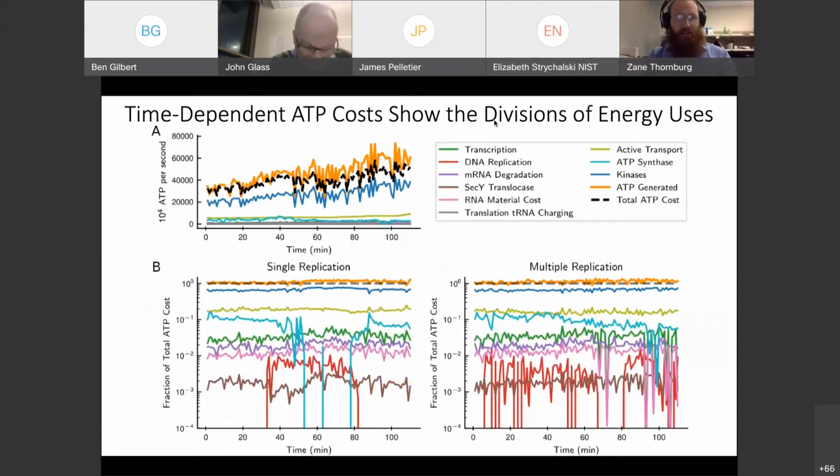And lastly, we calculate ATP costs over the whole cell cycle for every single reaction in the cell. And most notably, we get the total cost of transport in this cell. Importantly, Syn3A has very few synthesis pathways and has to uptake most of its nutrients. So it turns out that actually one of the highest ATP costs in this cell, being anywhere from 10 to 20% of its total ATP cost, is just uptaking nutrients from its environment.